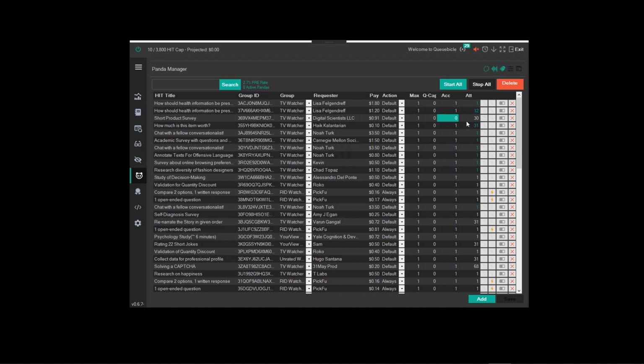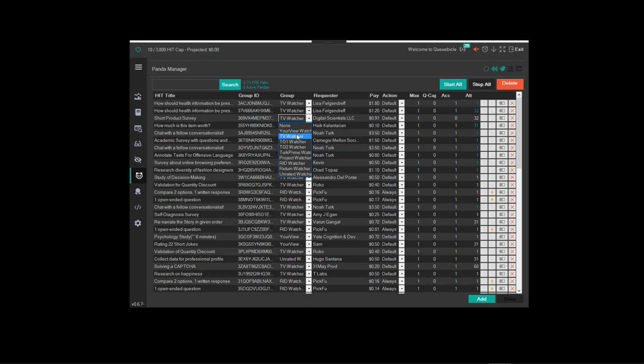So right now in the background, this is probably still trying to be caught, even though none of them are on. Right now it's still in the managed group, so let me show you what's going to happen. I'm going to manually turn the panda back on. It's going to do one attempt and then turn off, because it's in the managed group.